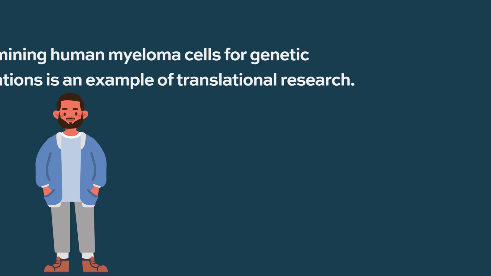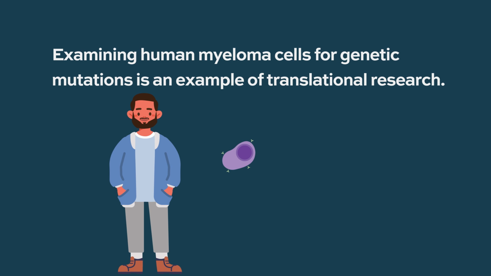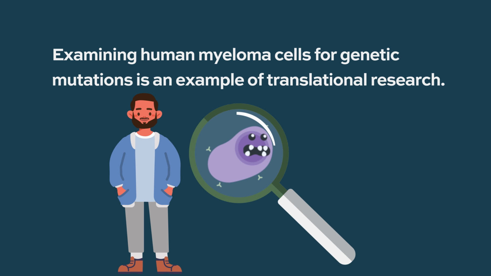Or you can take cells out of a patient, myeloma cells or other types of cells out of patients, and analyze them to see if you can identify genetic mutations, for example. So anything that touches on the actual disease, whether it's a laboratory model or experiments that you do with actual tumor cells from patients or other material from patients such as bone marrow, immune cells, and so forth. These are all examples of translational research.